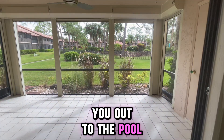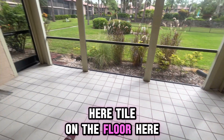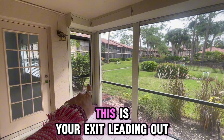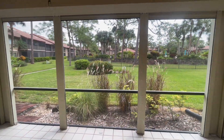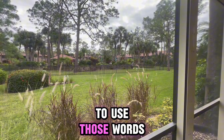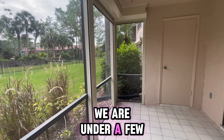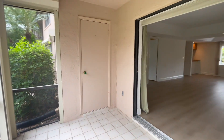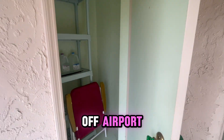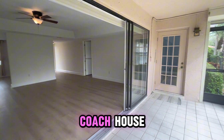Now we're going to go look at the lanai and take you out to the pool. Here's the storage area on the lanai. Tile on the floor here. You have a nice access point to the main bedroom here, and this is your exit leading out. Lush landscaping — we real estate agents love to use those words — but we are in a great location here in Naples. We are under a few miles to the beach, and we are located right off Airport Pulling Road, near Poinciana Elementary School. The name of the community is Coach House.